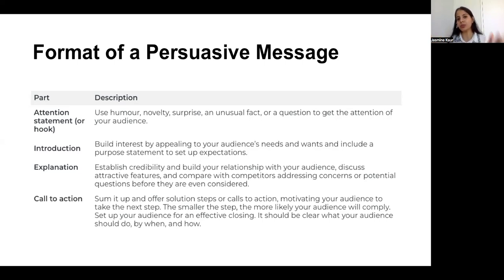So whenever we talk about persuasive messages, the format that we utilize is indirect in nature, wherein we talk about any problem, wherein we talk about a number of benefits of our product, and then we introduce the product at the end. So herein we build on the interest of the audience, wherein we talk about what are the various benefits of our product, how we can solve the problem at hand of the customers, wherein you also talk about any kind of resistance that the audience might face. So herein you're trying to reduce that kind of resistance.